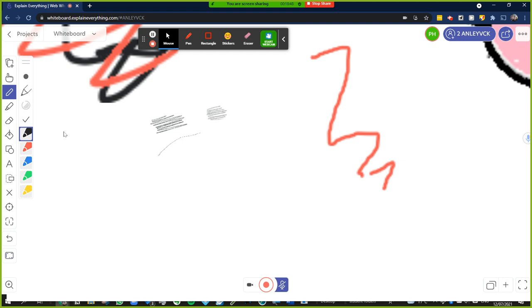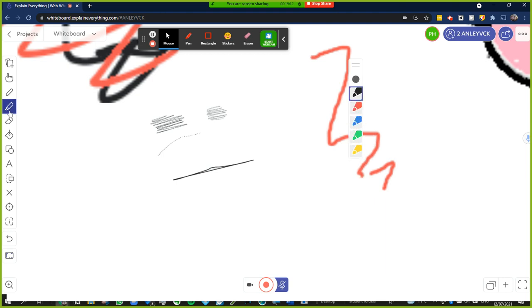Maybe. I'm not sure if it is. I don't think it is, to be honest. But let's see. No. So the pen, I don't think it's pressure sensitive. Microsoft Whiteboard is pressure sensitive. So that's one of the cool features. You can move this menu around. I can move it somewhere else. I think you can do that on Miro as well, though.